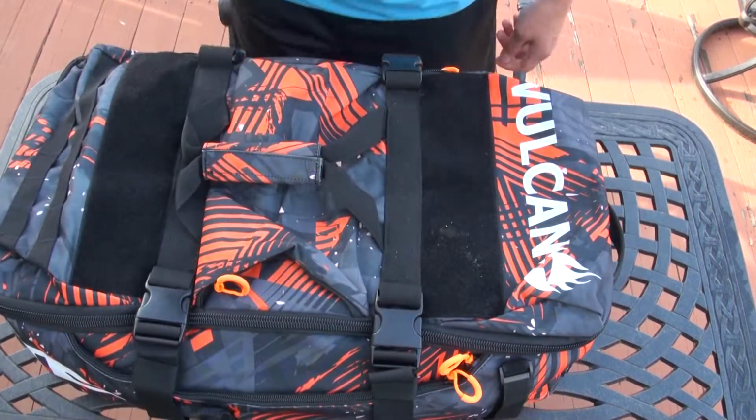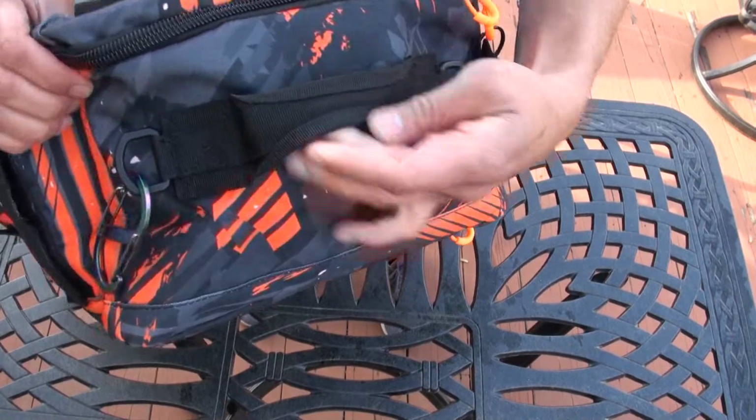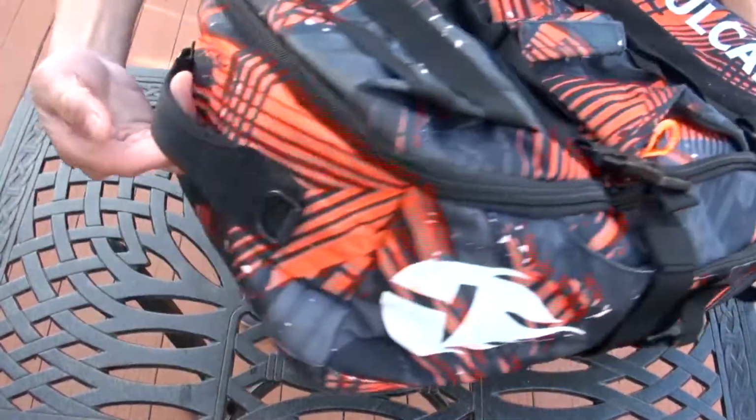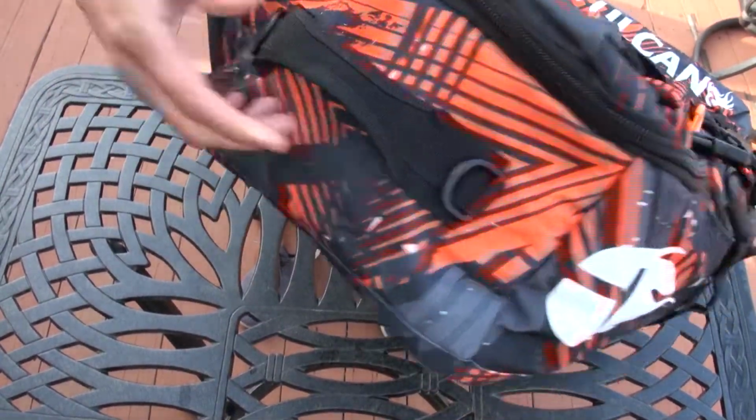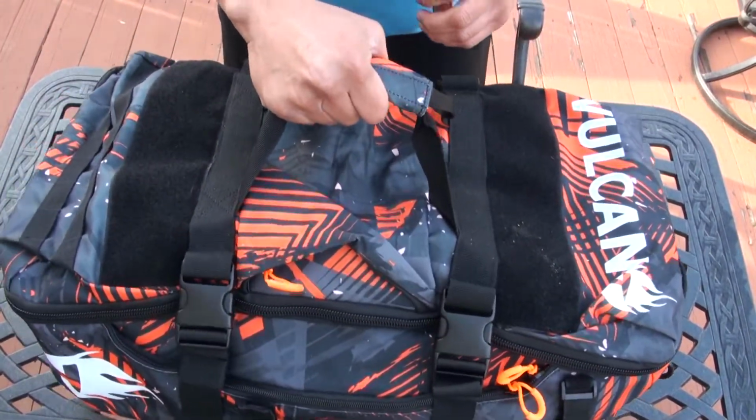I'll cover some of the features that I found helpful and some of the things that I think could be improved. So starting from the outside, you have a handle up on the top right here to be able to grab it from the top. You also have a handle on the bottom, as well as from the top, if you wanted to hold it this way.